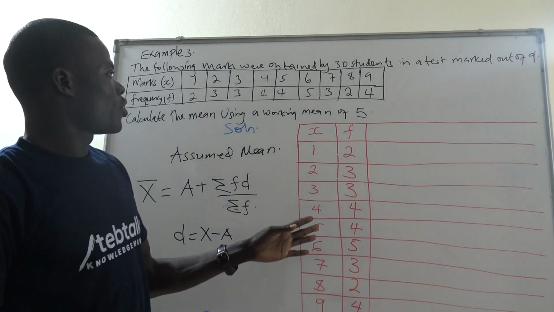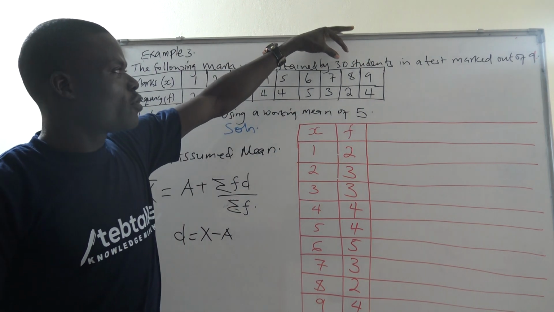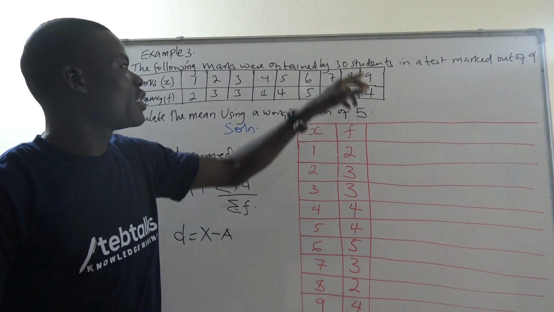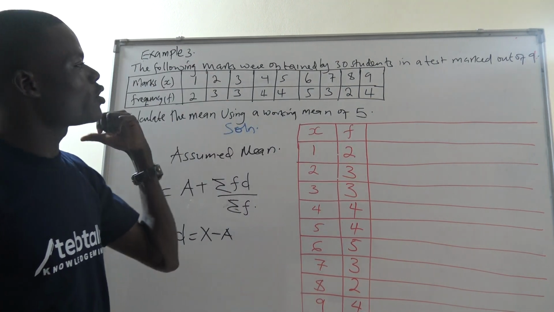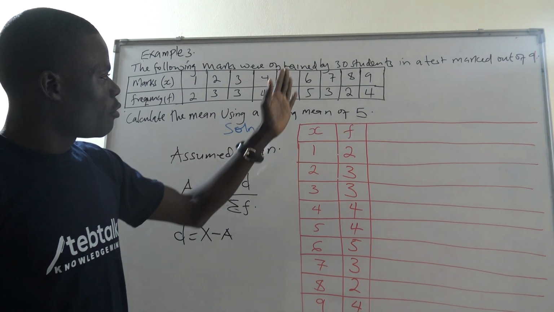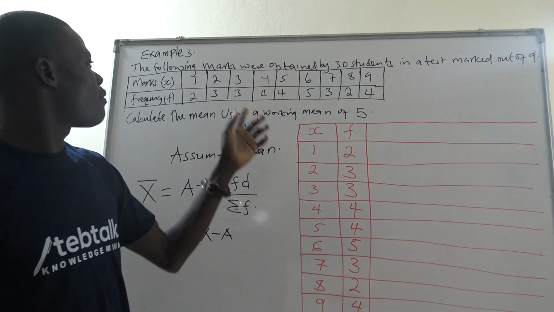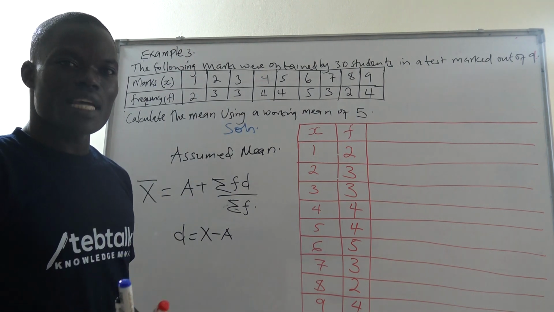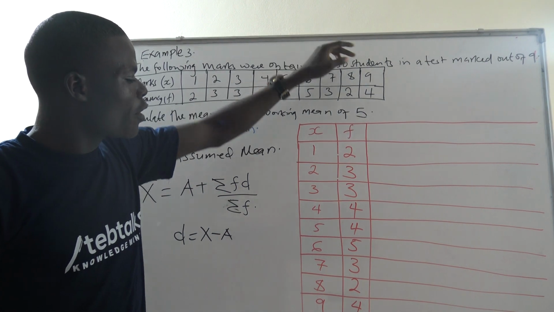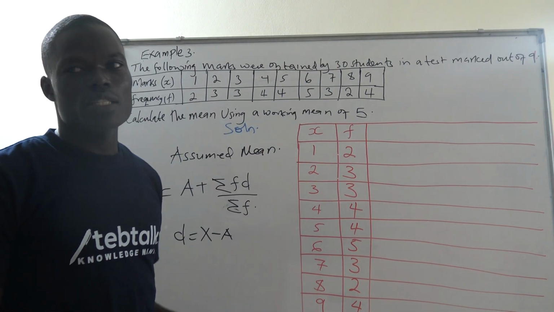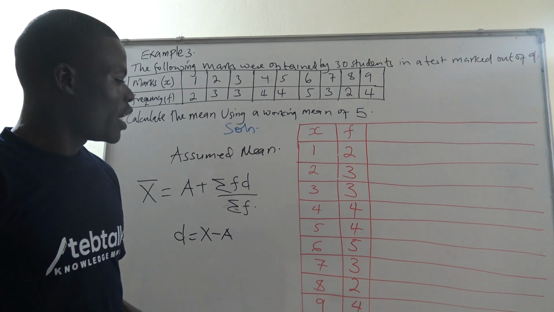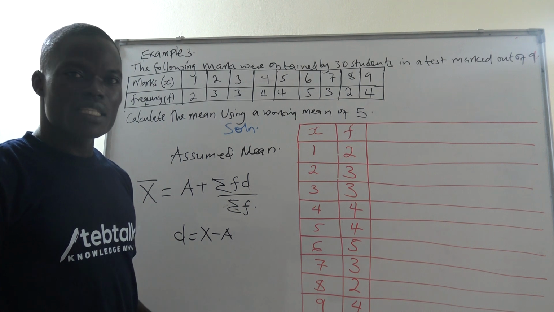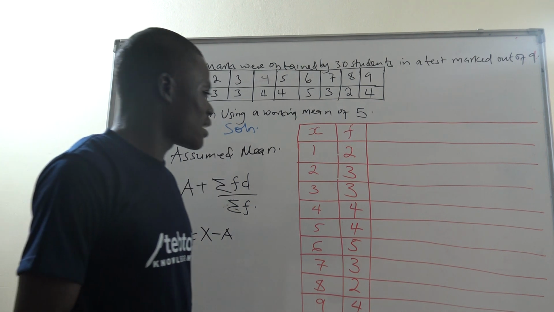Now take note that if you have been given the number of students and you find that the total frequency you have got is different from the total number of students which they have given you, then you must cross-check your table. Maybe you copied some frequency wrongly, or you made a mistake somewhere. They must be the same, or they must correspond to the number of students you have been given in the question. If they are different, please check your table and find where there is a mistake.